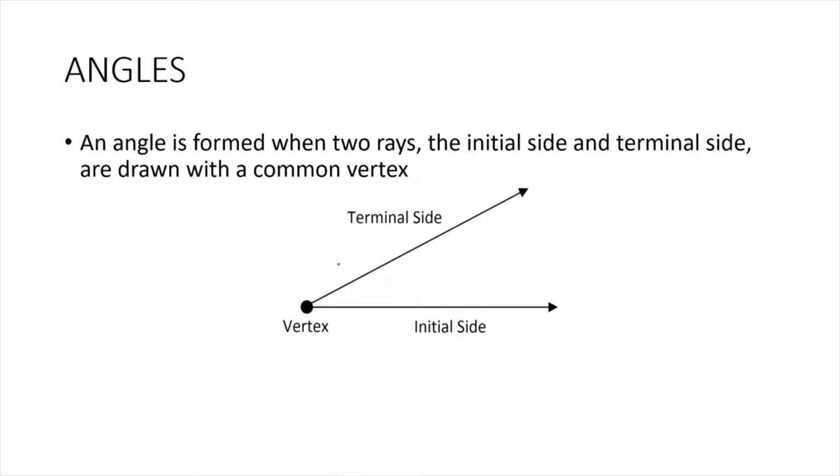Now, let's say the vertex is situated at the origin of the Cartesian plane. So we have here the positive y-axis, negative y-axis, and then the negative x-axis and the positive x-axis. Now, the angle formed here has its vertex situated at the origin, and if its initial side is fixed at the positive side of the x-axis, then the angle formed here or here is in its standard position.